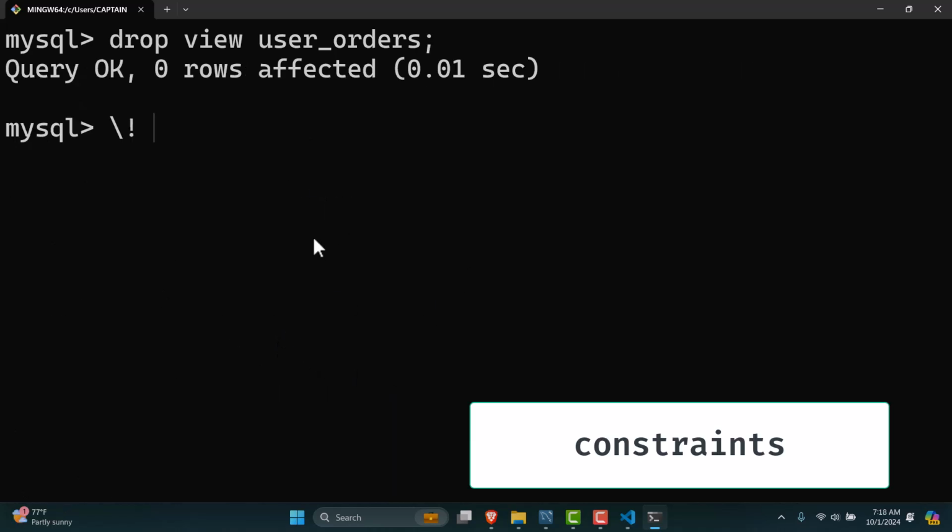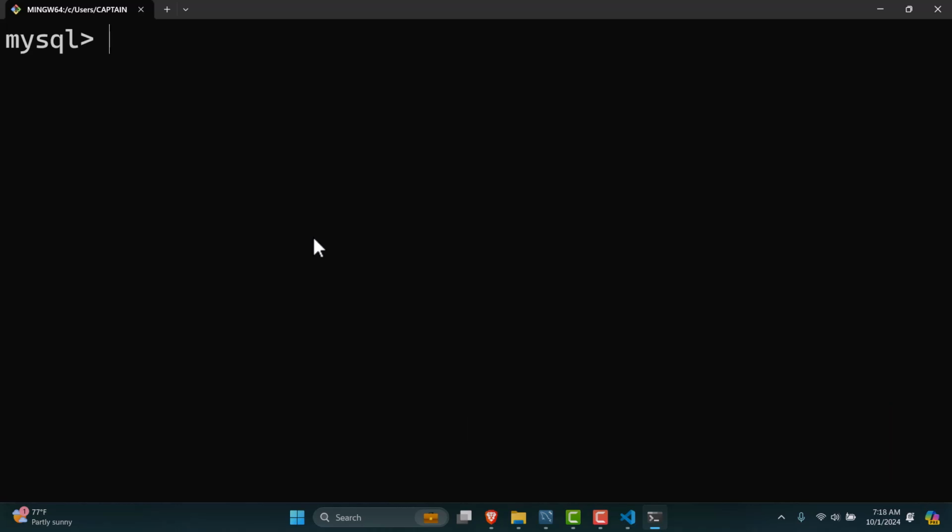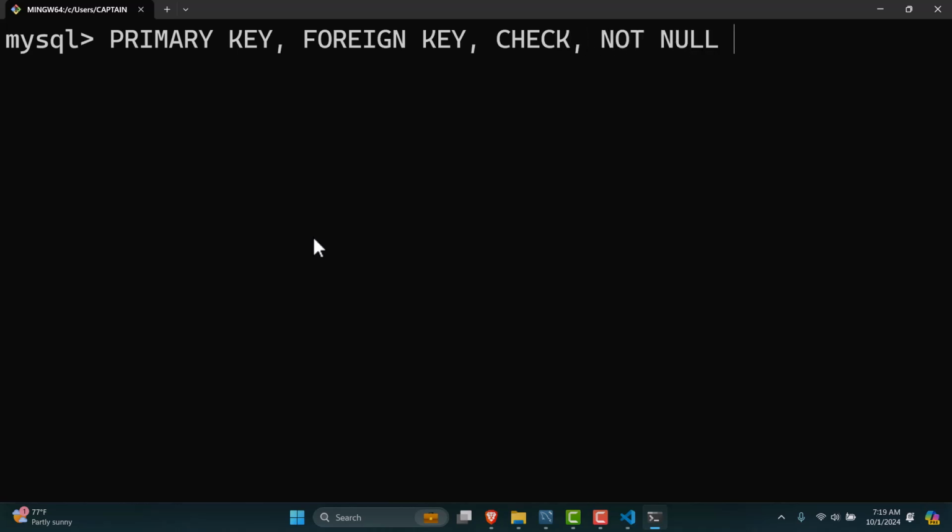Next, let's look at constraints. Constraints are like rules that are enforced on data. Like you don't want certain properties or certain fields or columns to be null. You want to pass the unique or the primary key. So we've seen a number of constraints while we're working. We saw the primary key identifier. We also saw the foreign key. Foreign key can be called a constraint. Then we have check. We have not null, and we have unique. Let's see them in action.